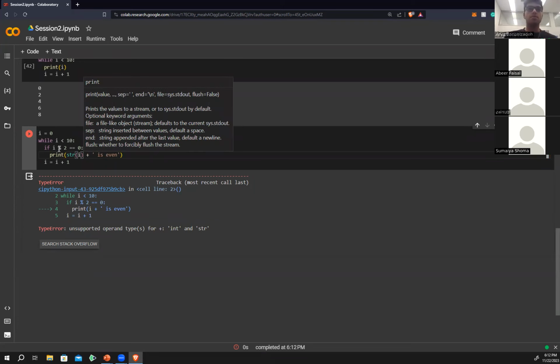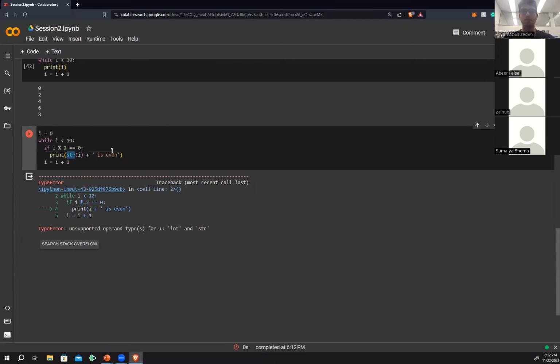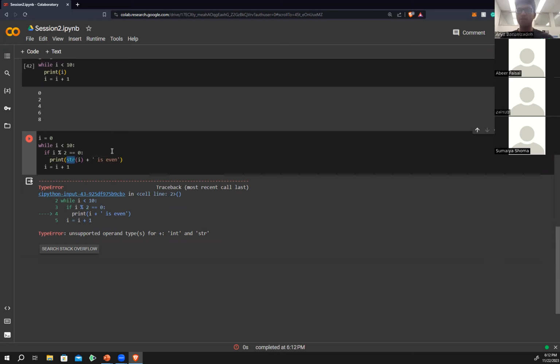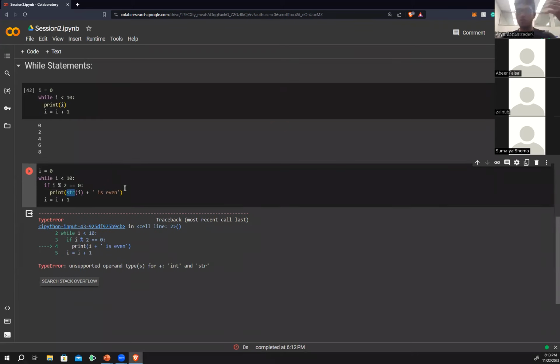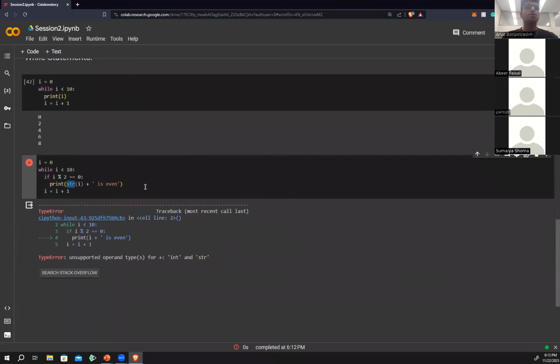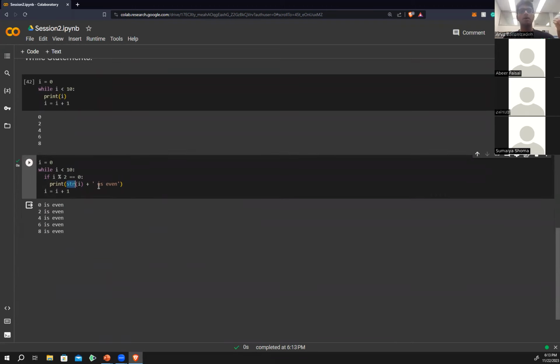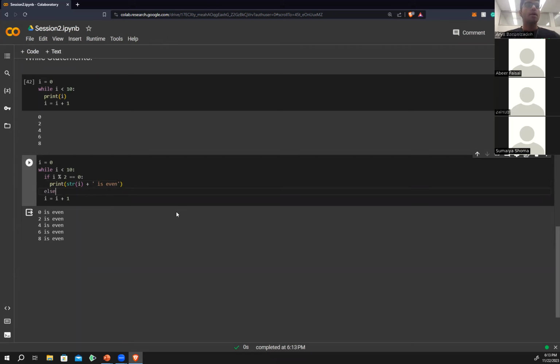And so once I do this, this str function pretty much does the same thing that the int function does. The int function will convert the argument that it has to an integer. The str function will convert the argument that it has to a string. So if I type this in here now, I'm going to get, oh, I is even. There are other ways that you can do this as well, which are more advanced, but this works for now, so we're just going to keep to this.